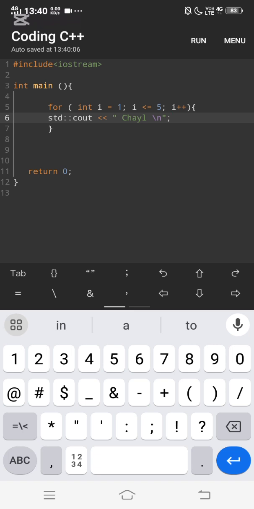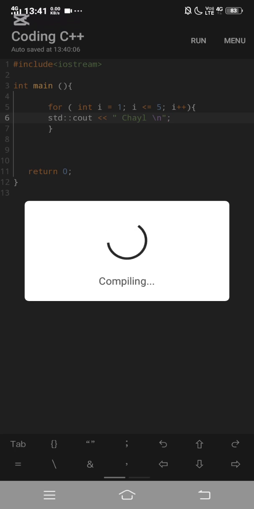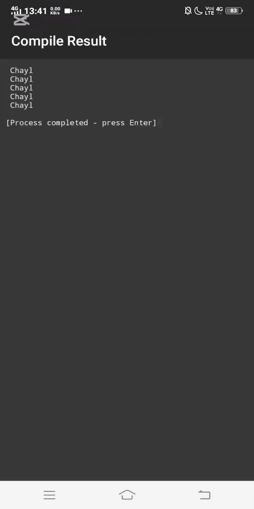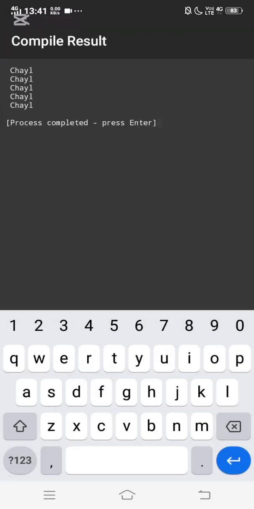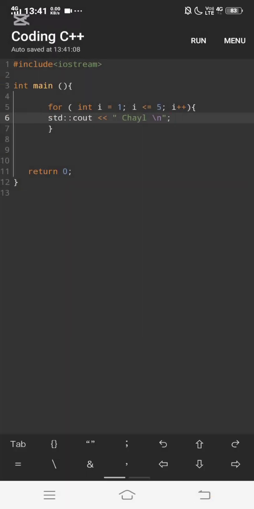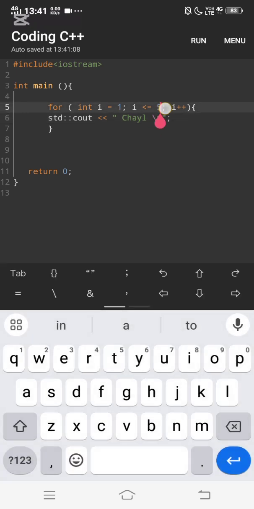So let's try to run our code to see if this will run 5 times. As you can see, it ran 5 times: 1 2 3 4 5. So what if we say 3?